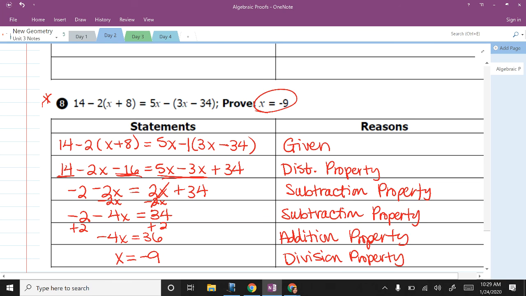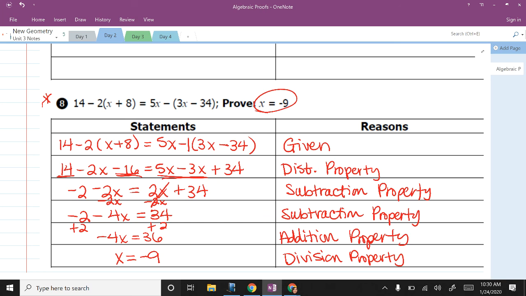Okay, you're basically just solving an equation and writing down the property you use. Yes, sir. The part where it has negative 2 minus 2x equals 2x plus 3. Would that be both addition and subtraction, since on the one on the left we're kind of doing subtraction, and then on the one on the right, we're doing addition.